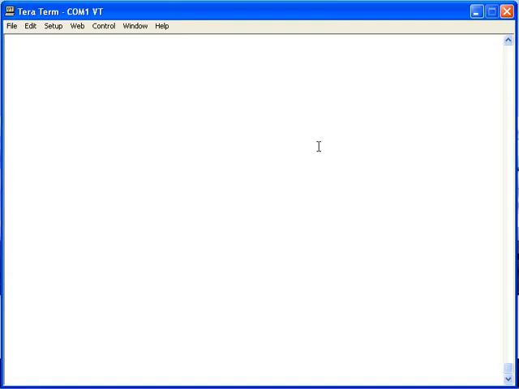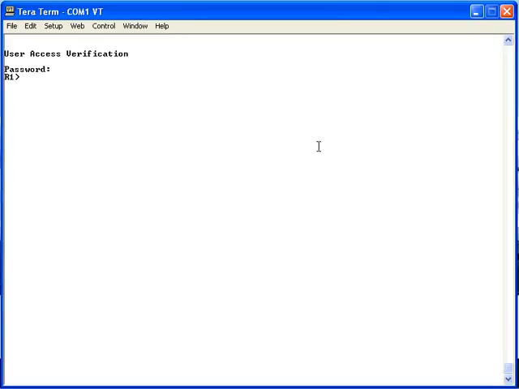Now notice the screen is blank at this point. The router is waiting on me to do something. So if I press the enter key, notice I'll get a password prompt. This password prompt expects me to type in the console password. You can configure a password that's required of the user when they connect via the console, and that's been pre-configured. So I type in the password. Of course, the letters don't show up so that nobody can look over your shoulder and see the password. And now you're in user mode.